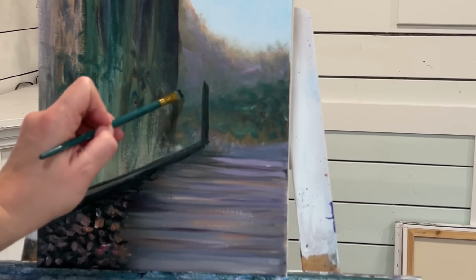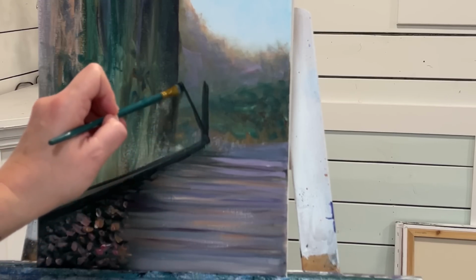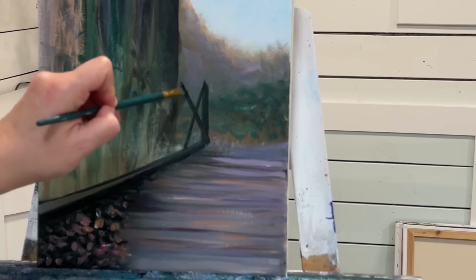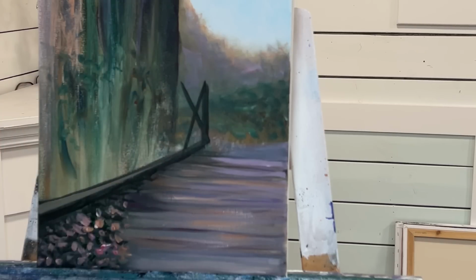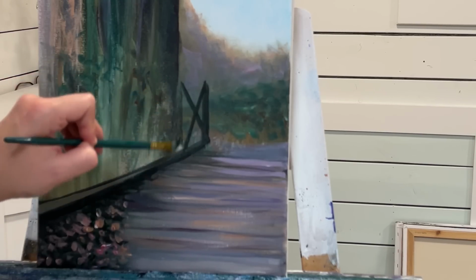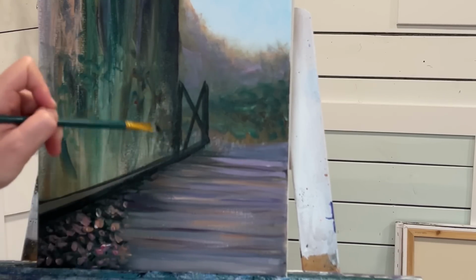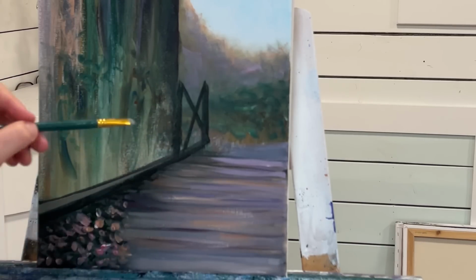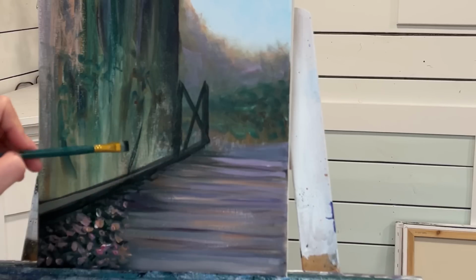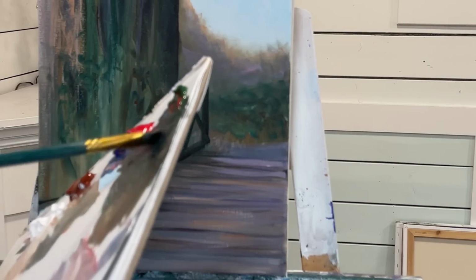Okay. Then I'm gonna cross over. And cross over this way. So we've got an X. Then we're going to have a line right here. Now our female's going to kind of fall into this area right about here. So what I'm going to do is just leave that and just kind of skip a space here and then come down with a line here. We're going to create another X.